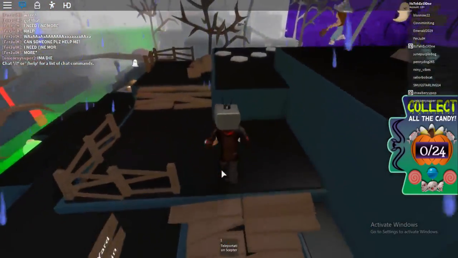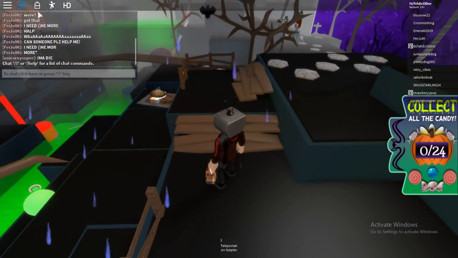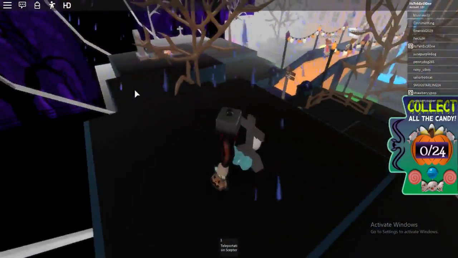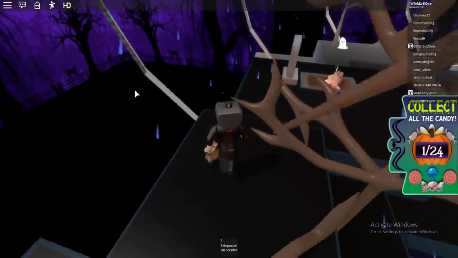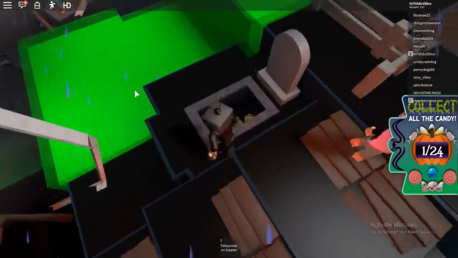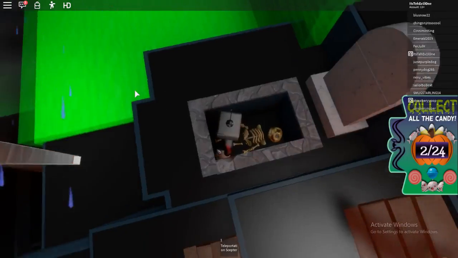So the first candy here is actually going to come up pretty quick. It's right behind the spawn. There's a little gravestone here, and there's your first candy. The second candy is actually not too far away. There's a cemetery just to the right, and you'll see there's an open grave with a skeleton in it and a little candy right on top.